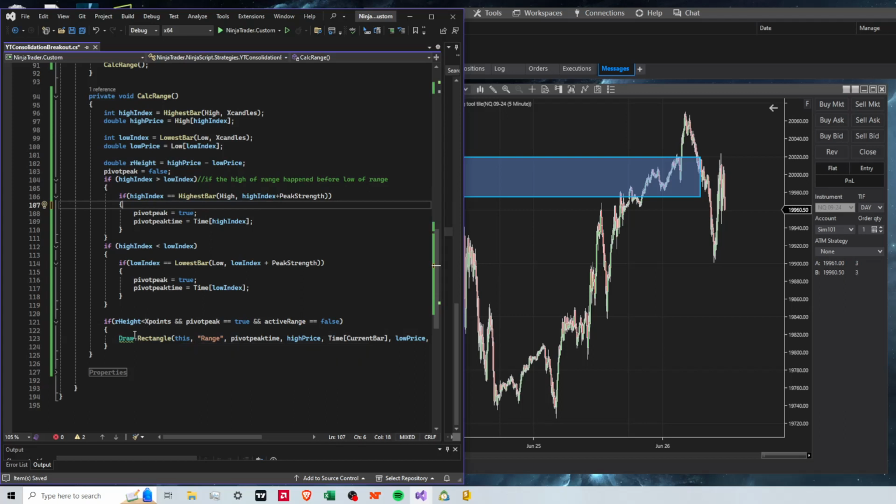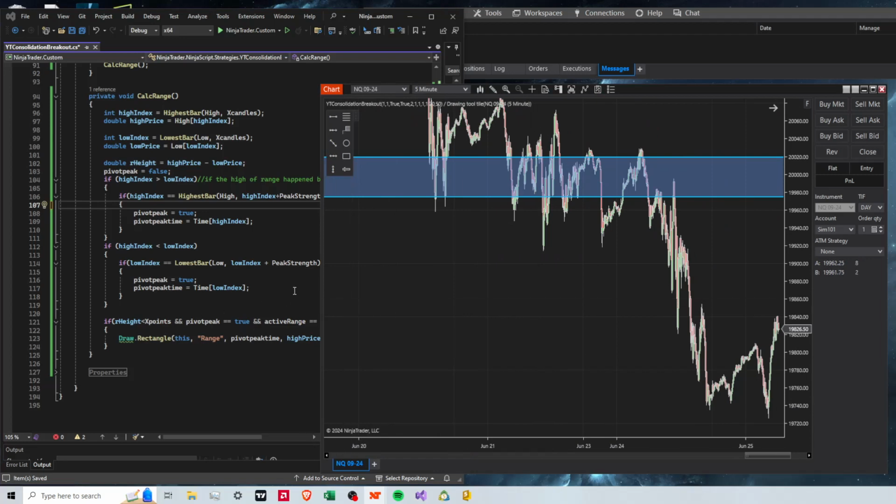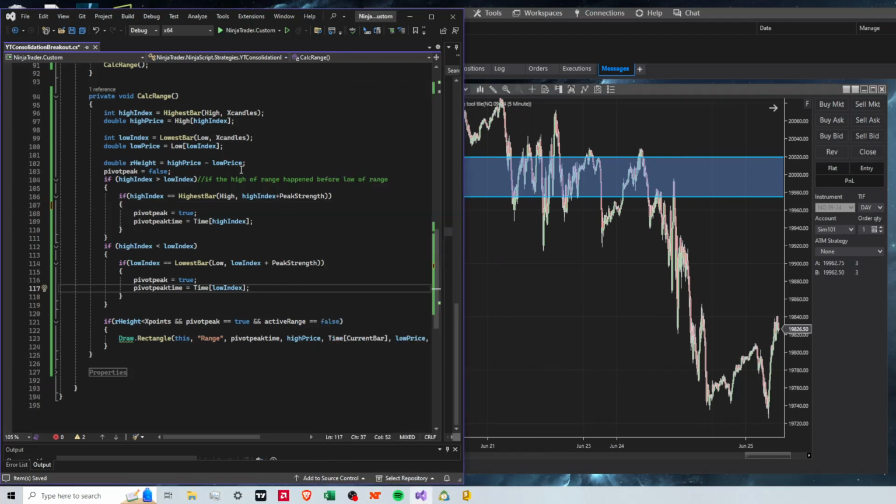So if the range height is less than X points, pivot peak equals true, and active range equals false, then we create this. Hmm. High index.